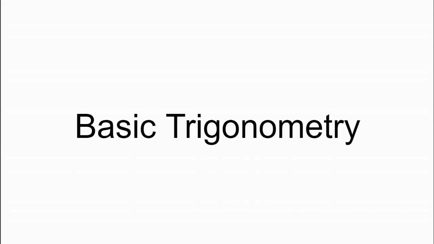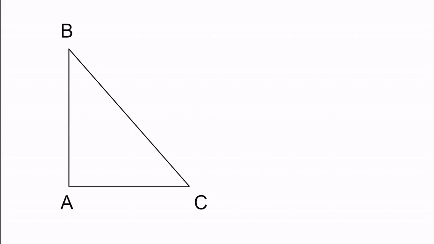In this video, you will learn the basic rules of trigonometry. Let's start off by defining what trigonometry is. Trigonometry is the study of side lengths and angles, and in this video, we will mainly be looking at triangles. Now let's start off by defining the side lengths of these triangles as well as its angles.